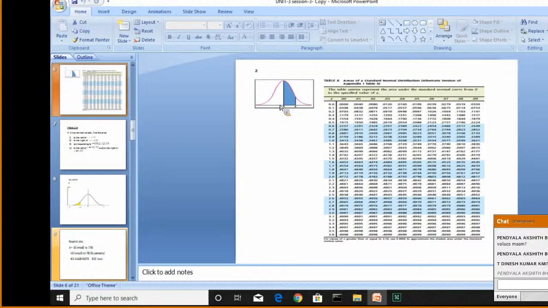But you should understand that this is the standard normal distribution, and see what is written on the top line. It is small, but you can see it. Area of a standard normal distribution is written on the top. That way you can identify this page. So many other pages I will also send you. Afterwards, when I tell you to see the standard normal distribution table, you should not take the t distribution, F distribution, or chi-square distribution tables, all that.